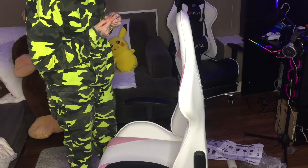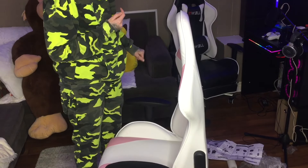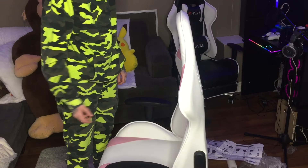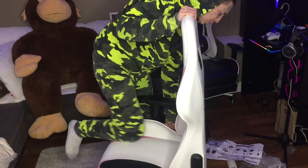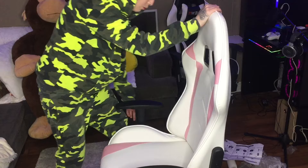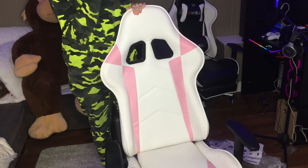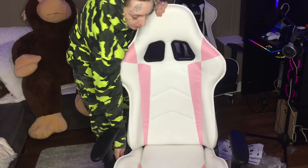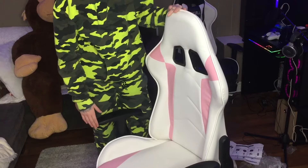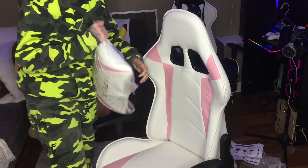I'm getting a little tired of cutting myself on these chairs. It's not bleeding or anything — it just skinned me a little bit, I'm lucky this time. I should put these pillows on. I want to make sure this reclines back all the way. Yeah it does — oh, it's nice. When I'm serious gaming I like to have it all the way up so I'm sitting real straight, though I do notice I'm still kind of slouching. Onto the pillows.